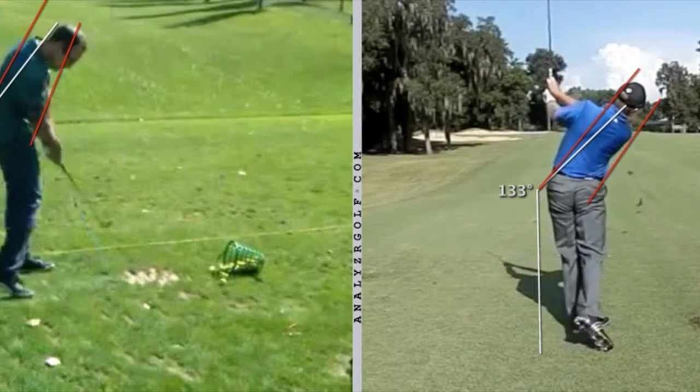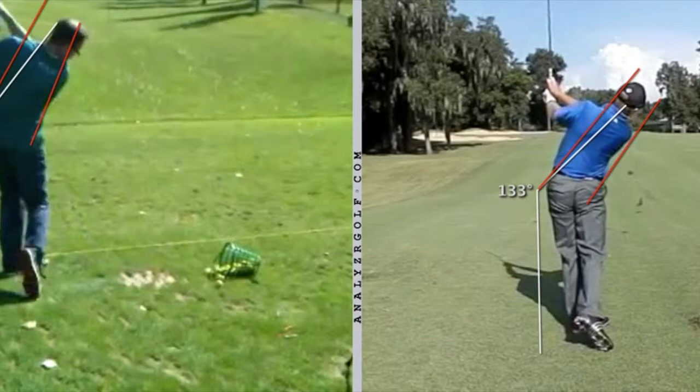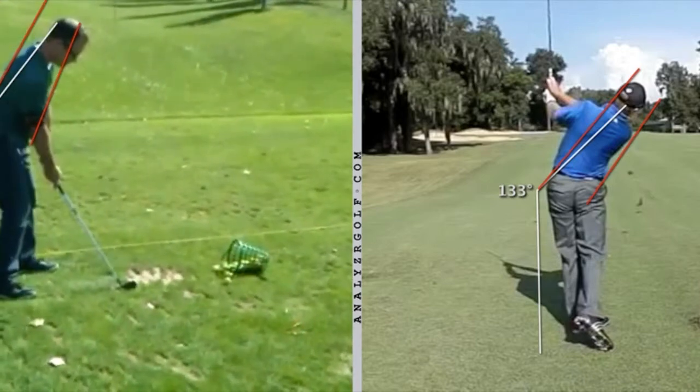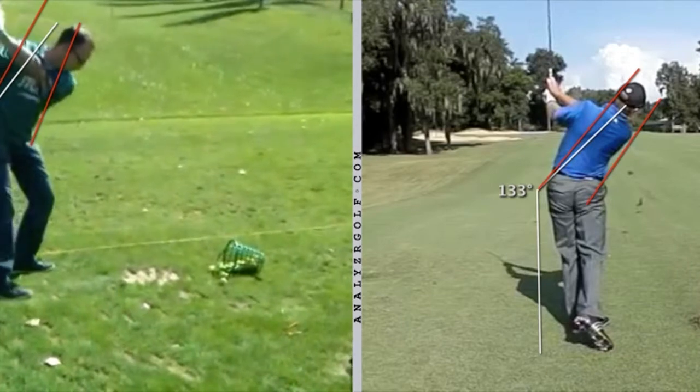As we go through, his arms stay nice and extended and are really close together. At that same spot, you can see how far away your elbows and arms are — you've got that left arm chicken wing to kind of save it. That's all because your body's been compensating and moving all over the place. You've been compensating to save it. You're an athlete so you're able to make contact on the face, get the ball airborne, get it moving, and play. Just a few things we need to tighten up: your turn — you need to feel like your chest goes more towards the sky and you stay a little bit tighter.